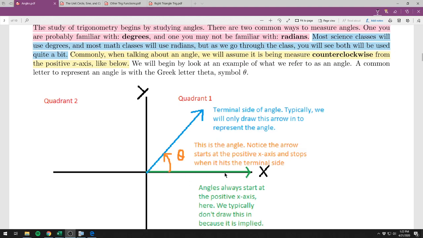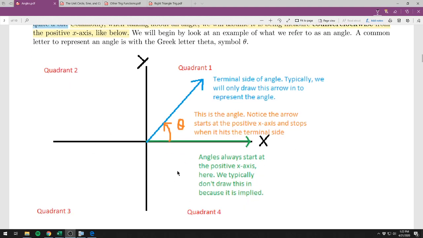And when I'm thinking about this common angle that we're going to use, it starts at the positive x-axis. We will pretty much not draw this when we think about an angle, the positive x-axis, because it's already there. We're going to draw an xy plane, and we're going to understand it starting here. And like I have written in the green here, angles always start at the positive x-axis. We typically don't draw it because it's understood to be there. Now you have to draw another line coming from the origin so that you can form an angle between the two lines.